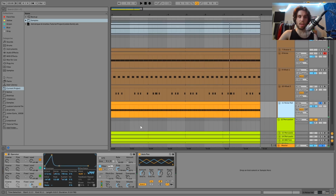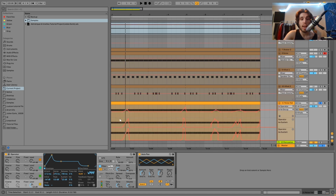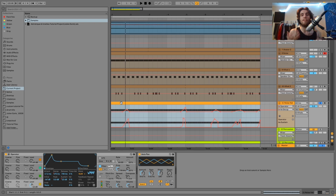So yeah, what this is, it's essentially a hi-hat that I made with white noise. You just take some noise, and then you put it through a bandpass filter. And then what I'm doing here is, you can see every now and then, we're just automating the sustain and the decay of the noise. And what happens is you get this very alive sounding shaker, because you're used to shakers that are just the whole way through. So all of a sudden this one starts opening up like that. And it just sounds so beautiful and so alive and dynamic.